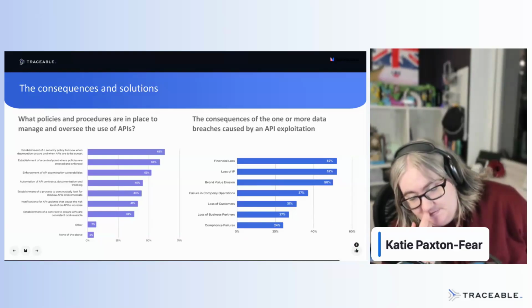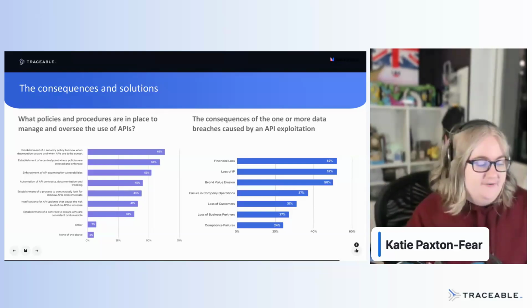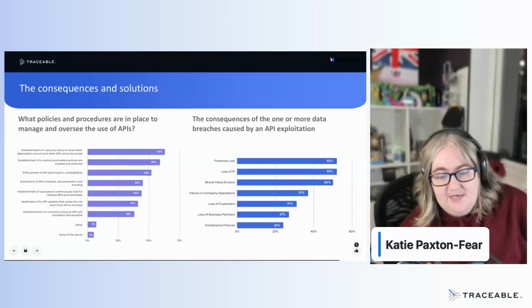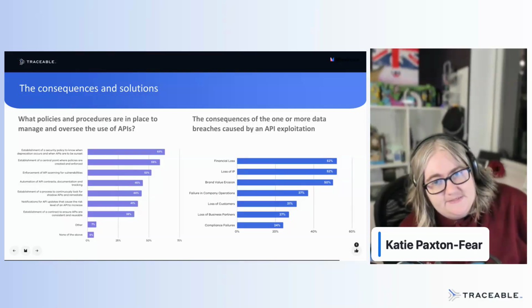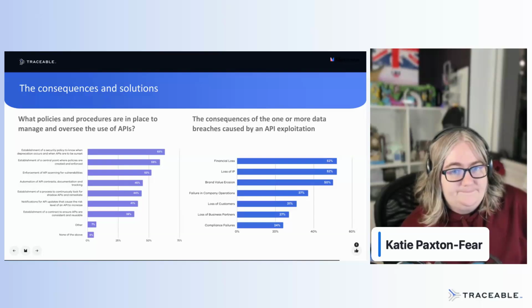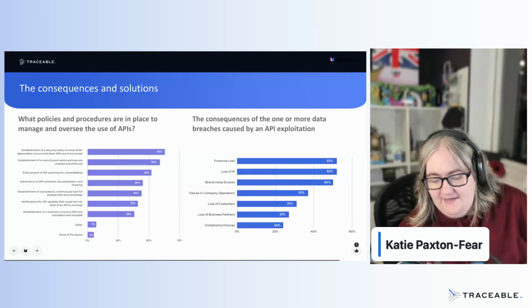I saw it in the chat as well. What tools can be used to scan for API vulnerabilities? Honestly, a human. So many APIs are about how the API in the business works. Now, obviously, Traceable, fantastic product.